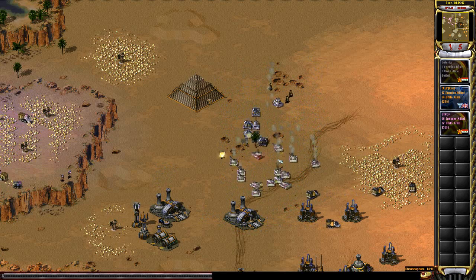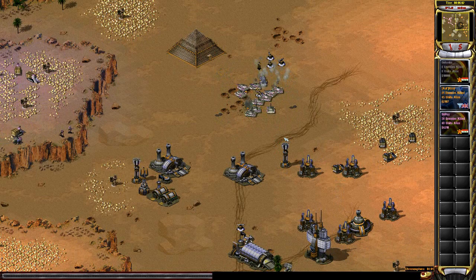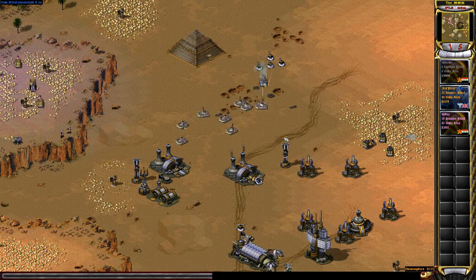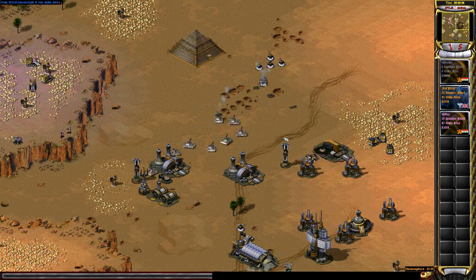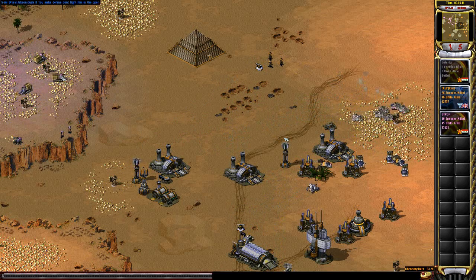Okay, so it looks like the Allies is a little bit in trouble. And I was saying, why did he fight him out in the open? He's got all these Prism tanks. I was actually kind of getting annoyed at him. I was like, you have all these defenses, all these Prism towers. Why the hell would you fight him out in the open? You know what I mean?